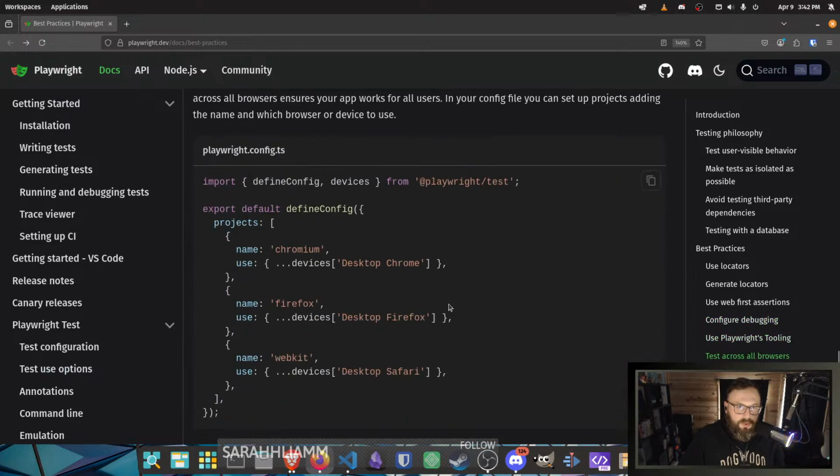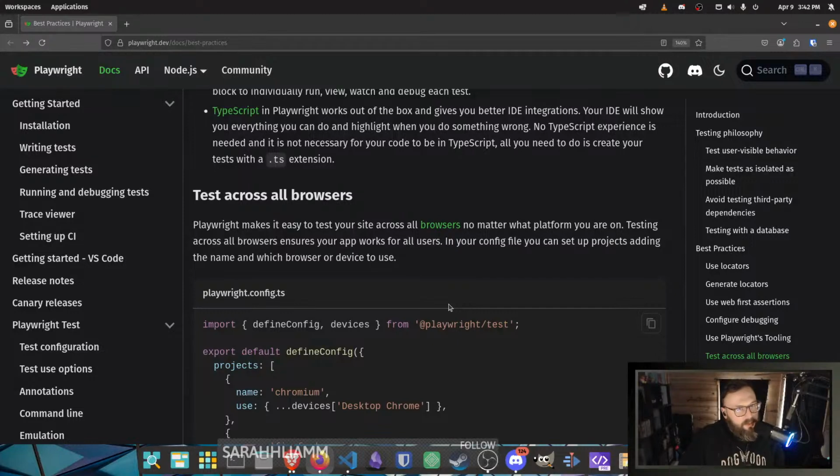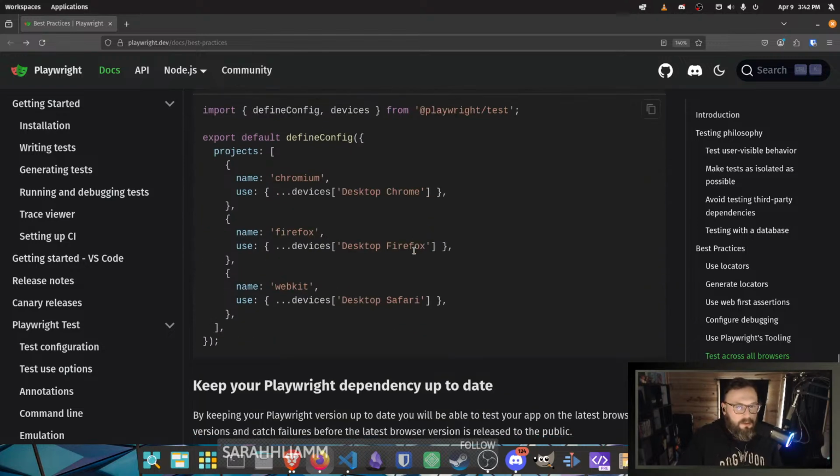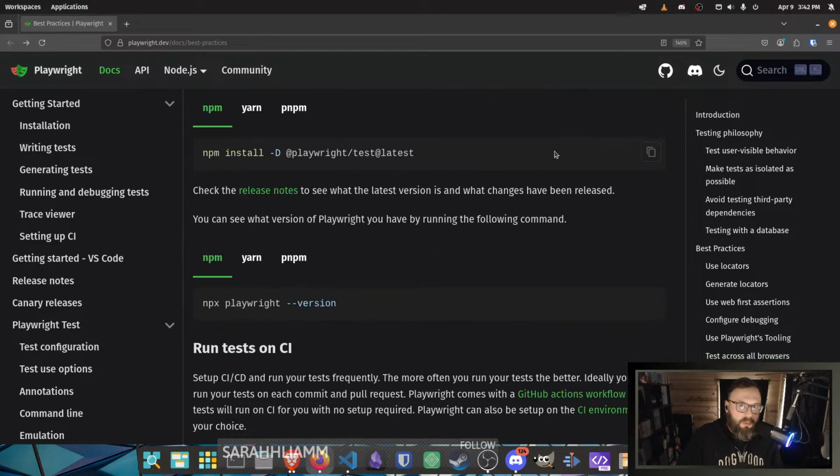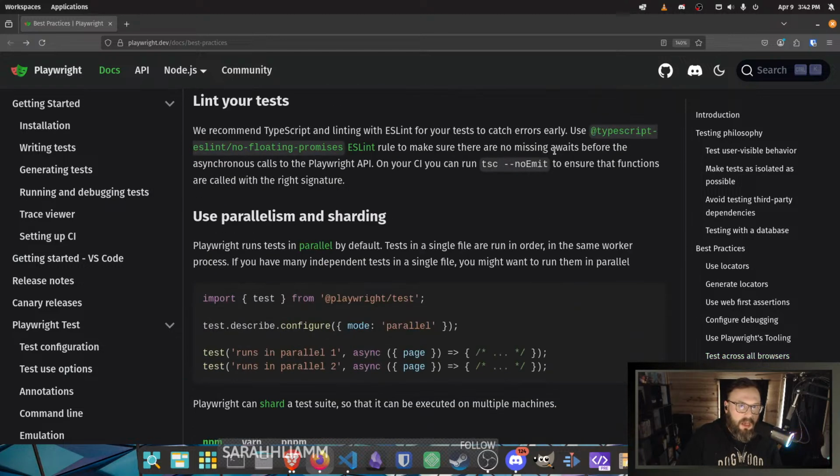Use Playwright's tooling. Test across all browsers now. We'd have to show it our Playwright config and it could yell at us, but it doesn't really fit the intention of what I'm trying to do. Keep your Playwright dependency up to date, run tests on CI, lint your tests, which I think is a good idea, but again, it's outside the bounds of a code standards document.